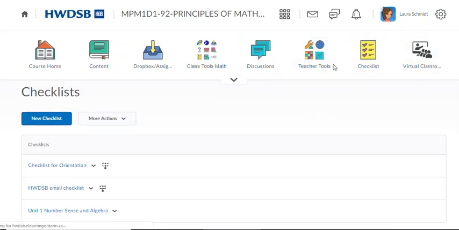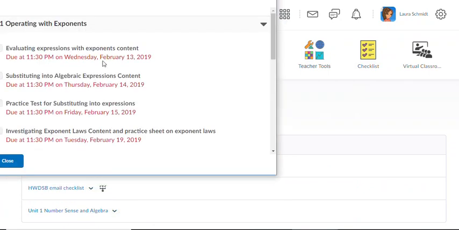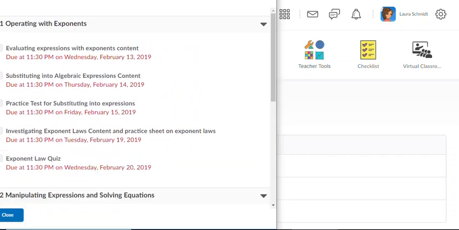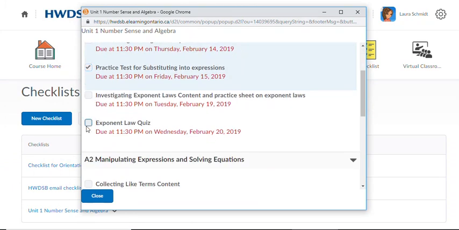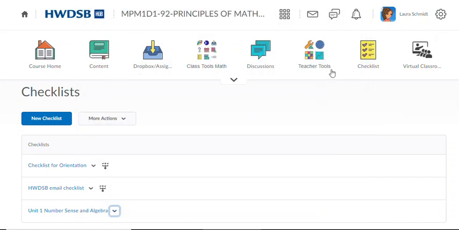There's checklists, like I said before, if you feel like going through the checklist and saying like, oh, yep, I've completed all these things and just checking them off. They also have their due dates. So if you're like, oh, I'm not really sure what I'm supposed to be doing every day, why don't you use this checklist? Then you can be like, oh, I did that, I did that, I did that, and just check it as you go. So like it says here, algebra and exponent problems were due yesterday, so if you finish them, and then the algebra test is due Friday. So the checklists are really good, and they open up in a new window, so you can kind of have that open every time you come into the course.